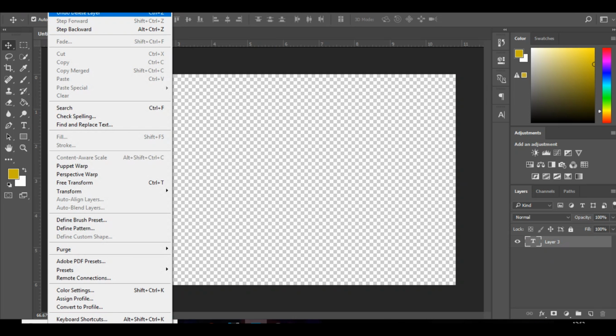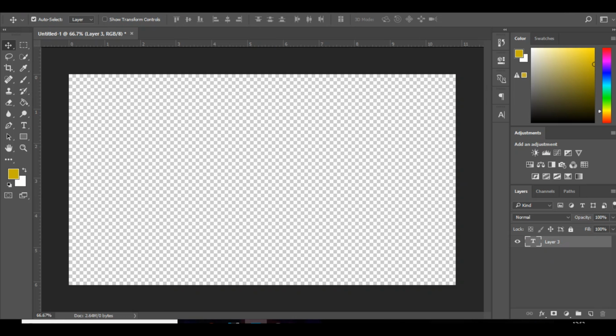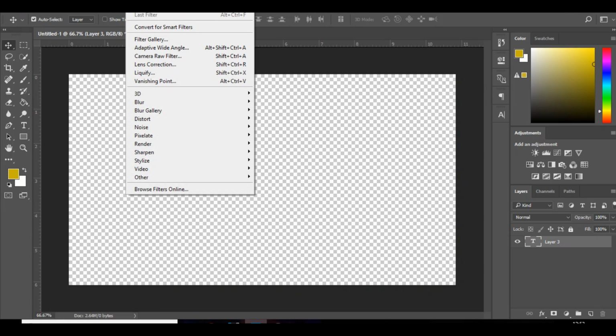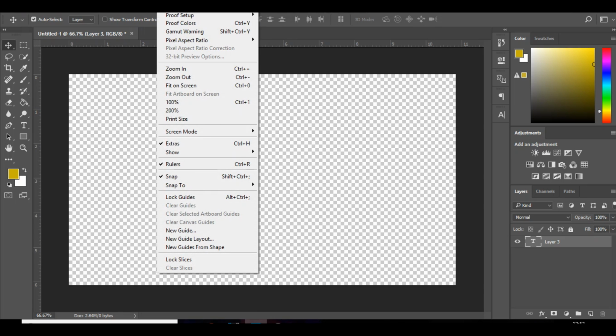You've got edit there, which is basically shortcuts such as undo, go forwards, remove things, and also things like transform, just basically editing things on your Photoshop document. Doesn't really matter about them. You've got filter, which is really good for adding effects to your designs, and you can go through these yourself, but you've got things like blur, pixelate, all that type of stuff. It's very simple. But another thing you can do is go to 3D. So if you're creating text or you want to make an image 3D, this is where you go to. But like I said, that would be a whole different video. I'm just showing you guys simple stuff.